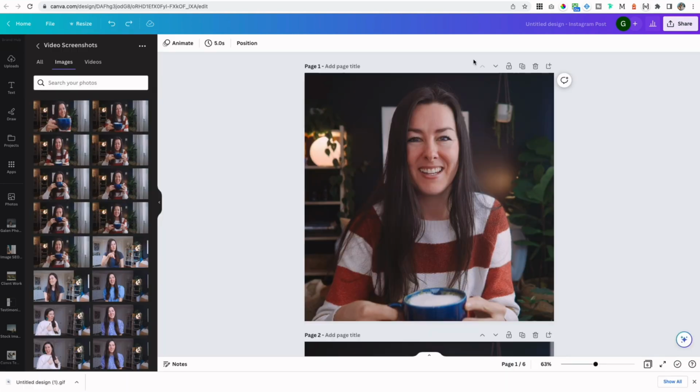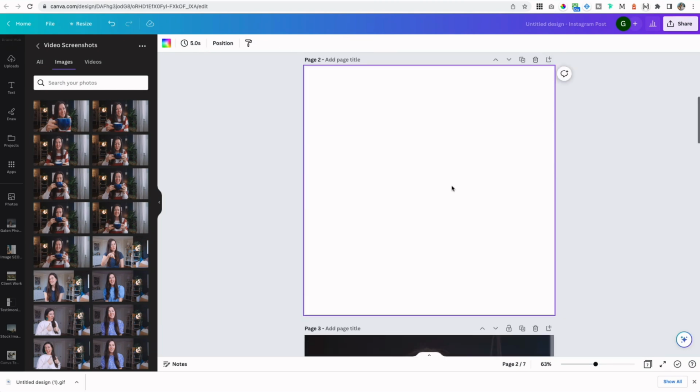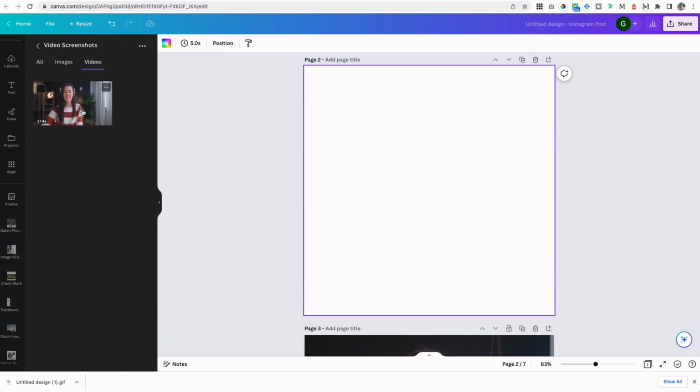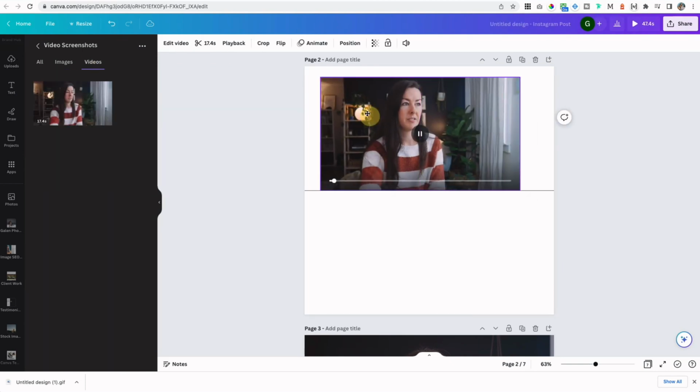This looks good. Now that we have all of the images added, we're going to come up here and adjust the timing of each of the slides or the pages inside of this Canva document. And because I started this as actually an Instagram post, you can see up here, I just used a regular Instagram post template. You might not see the clock as the default. And if you don't see this, one quick way to get it to show up is just to add a new slide here. Come over to any videos that you've added or even just upload a video directly from Canva.